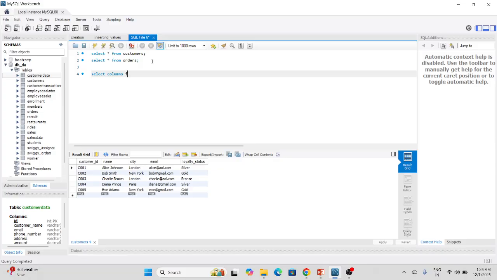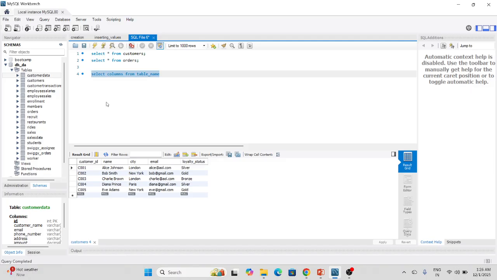From tells which table it is going to derive from. We need to specify the table. The from is followed by the table name. This is how the select works.